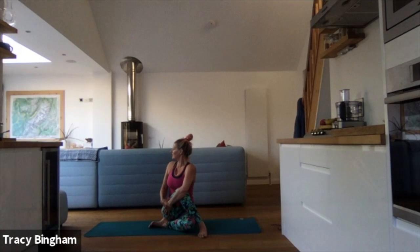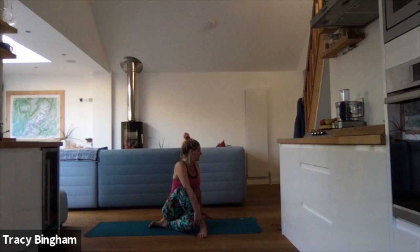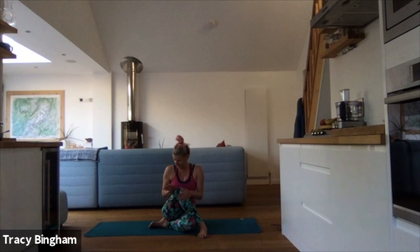And then take a nice big inhale, and on the exhale, come back to center and just stretch out to twist in the other direction slightly. Then come back to the middle. And I know everybody loves this.